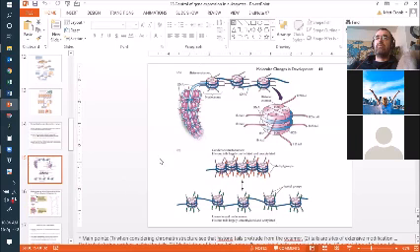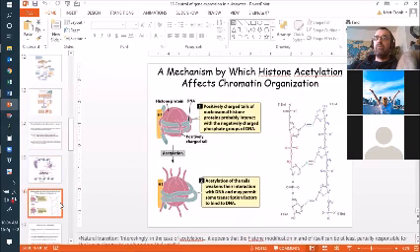I had a question on slide 16. It shows the structure of the DNA strand. What is it necessarily trying to show? I understand that for histone acetylation, the positive charge becomes neutral, and therefore it's less tightly bound around the DNA. But what is it trying to show in the picture of the DNA?